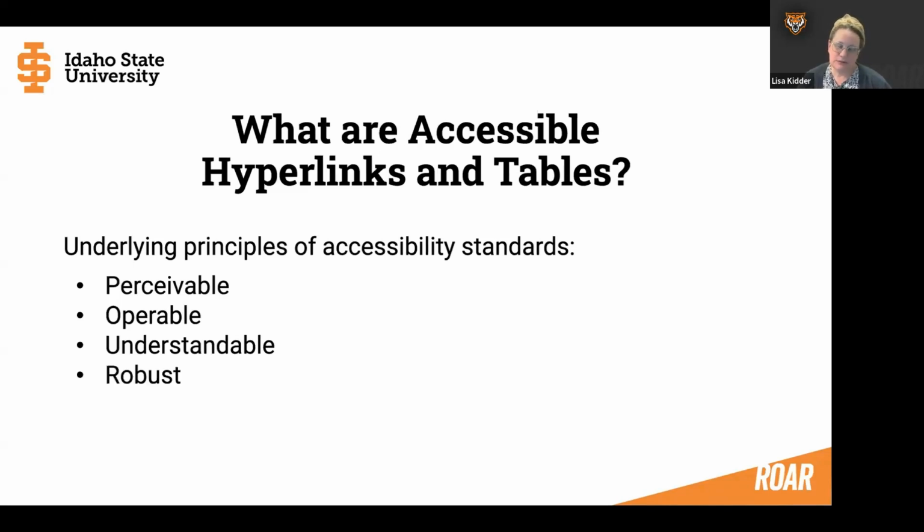The last principle is robust, and a lot of this happens behind the scenes, making sure that if something doesn't work, it fails gracefully. In other words, that 404 page that says, oh, this page doesn't exist anymore, but you can still get back to the home page. You're not painted into a corner in the technology with nowhere to go. So these 4 principles, perceivable, operable, understandable, and robust, are the underlying principles.